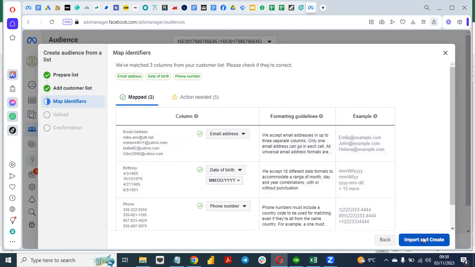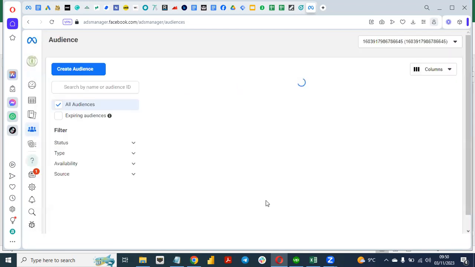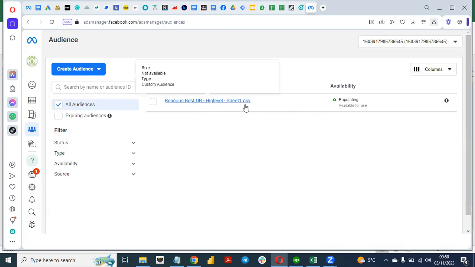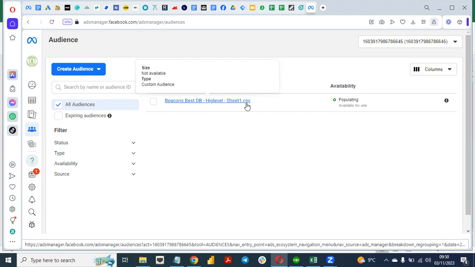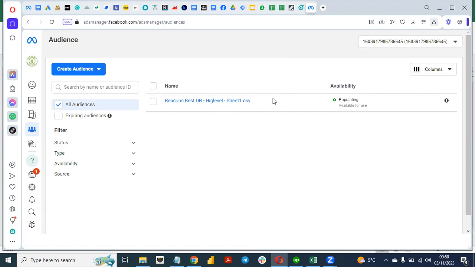Then you click on import and create. Can you see that we've been able to create a custom audience through customer lists? If you create a retargeting campaign for these people, can you see that it is populating now? If you create a customer audience of these people, it will be so powerful because they are your valuable customers.